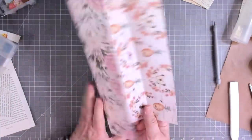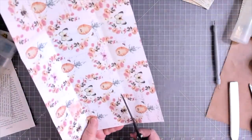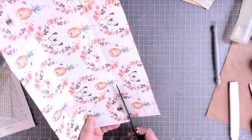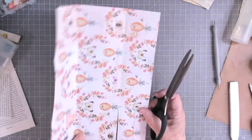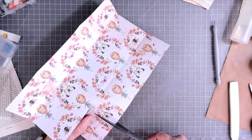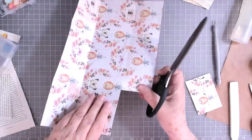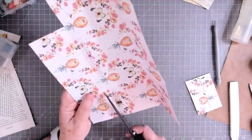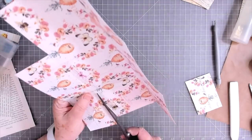Okay, let's go ahead and cut these little pieces here out. And if you want to put this back in the scoreboard and do your cutting that way, you can. I need to see my line there. Where is my... Oh, I just cut plumb past my line. See, you didn't tell me. But you know what? We're going to go with it anyway. See, I cut that far past my line. Bad me. But we're going to go with it. I'll put a piece of washi or something on there. Or maybe a piece of lace. I wasn't looking for my line. I was just cutting.